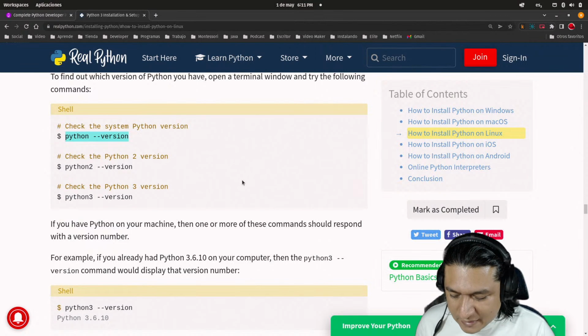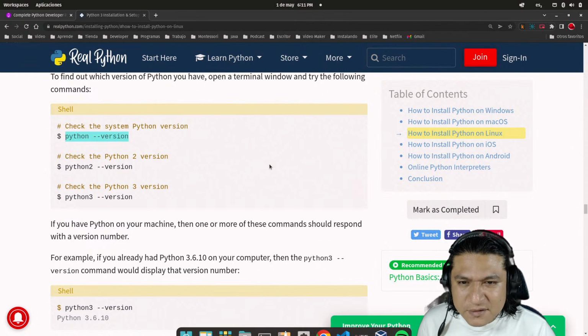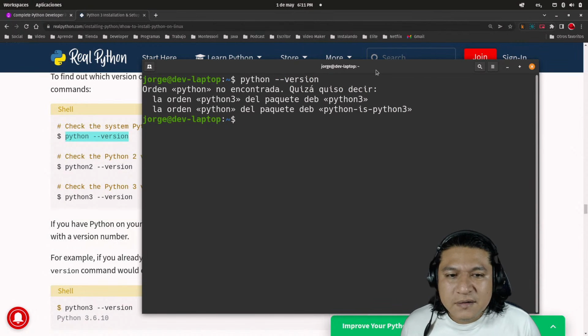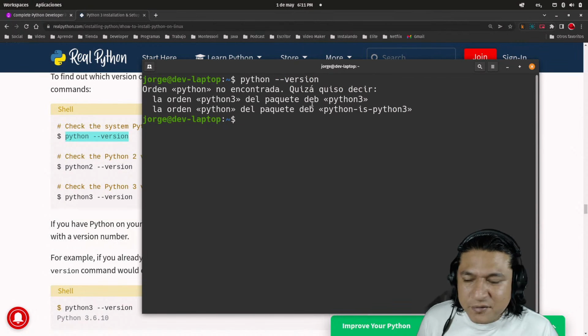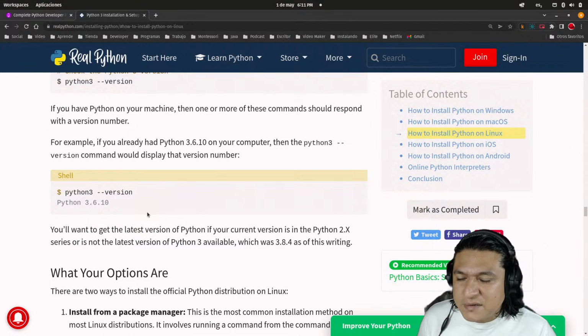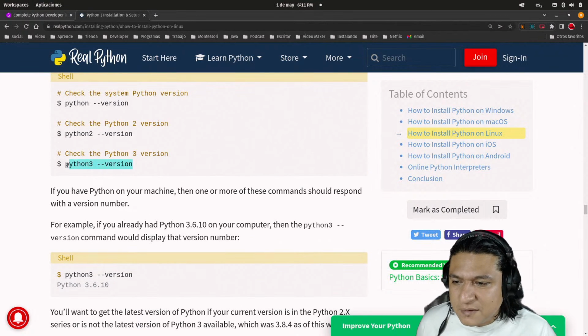Let's see if I have Python already. I don't think so. Or maybe I do, I don't know. Okay, no. I have some suggestions here. I'm not going to install. Okay, just checking versions. Oh, maybe Python 2.